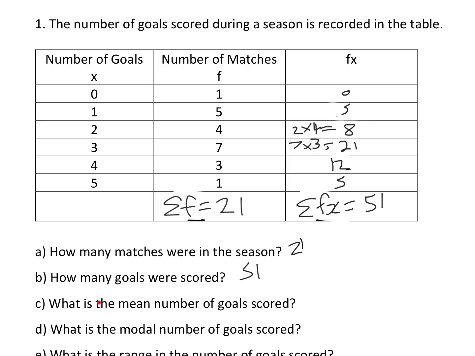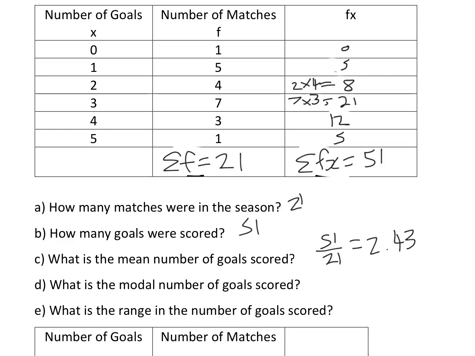And part C then asks us what's the mean number of goals scored. Remember, the mean is to add up all the values and divide by how many there are. The number of values in this case is the number of matches. So we've added up all the goals and we've got 51. And we divide that by how many matches those goals were scored over. And they were scored over 21 matches. So we do 51 over 21, and that works out to be, to 2 dp, 2.43. You can't get 2.43 goals, but you do not round it. Statistically, we want to keep a relatively accurate value for comparison's sake, so leave it as it is.